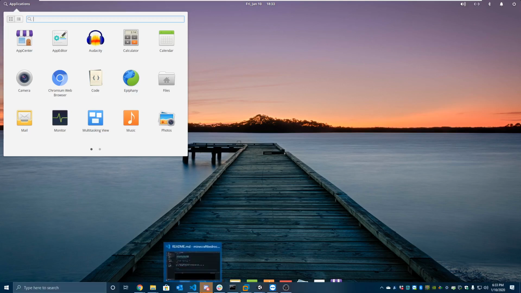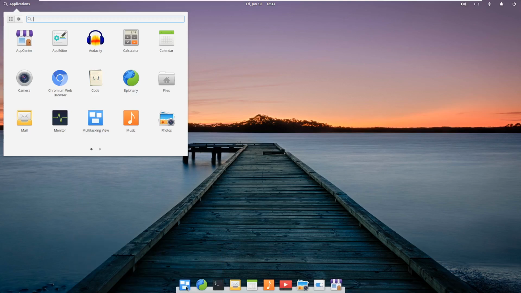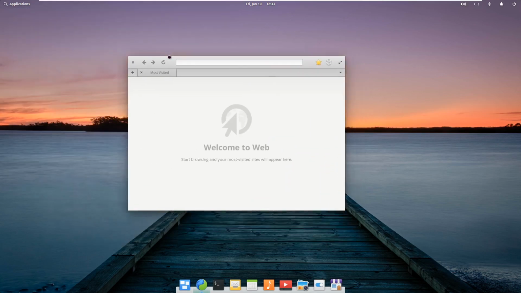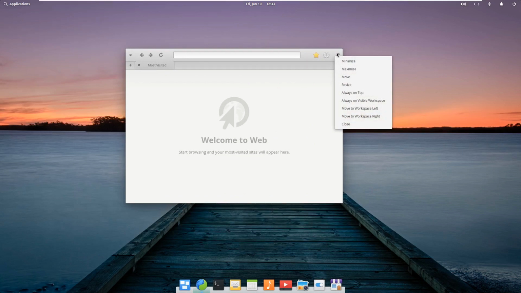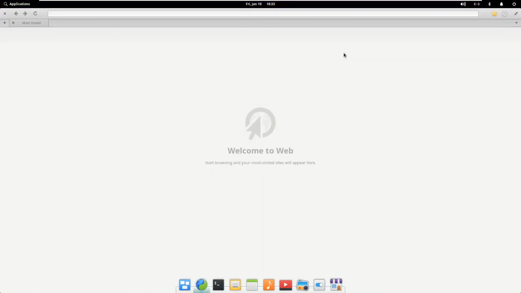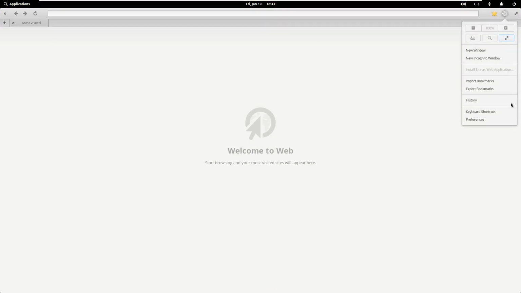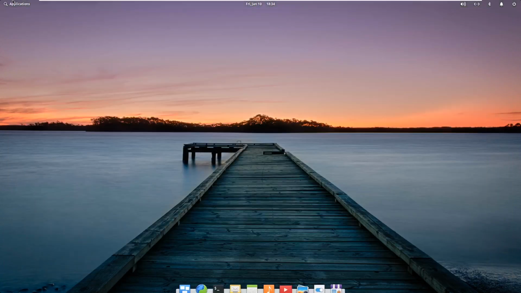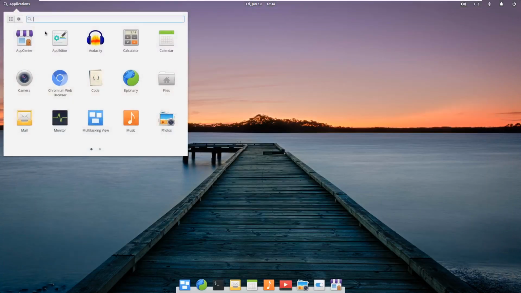It comes with a default browser, Epiphany, which is this right here. It's honestly just GNOME Web with a different name. They might actually add some notifications. I know nobody really uses GNOME Web. I do like the downloads folder. It's good to use to download Google Chrome. It's like Microsoft Edge or Internet Explorer or both of them.